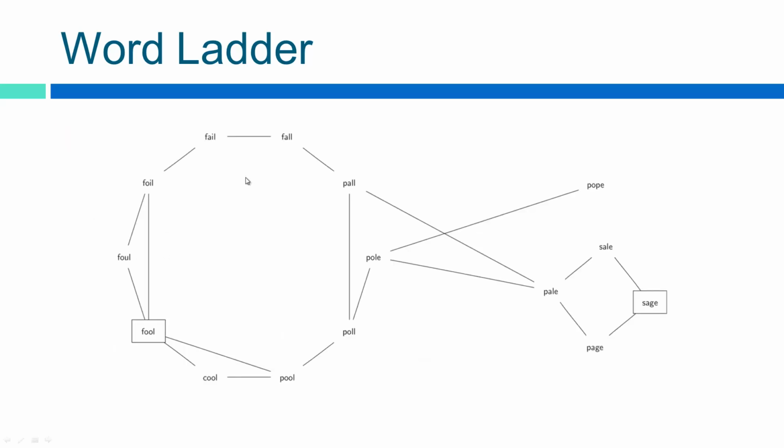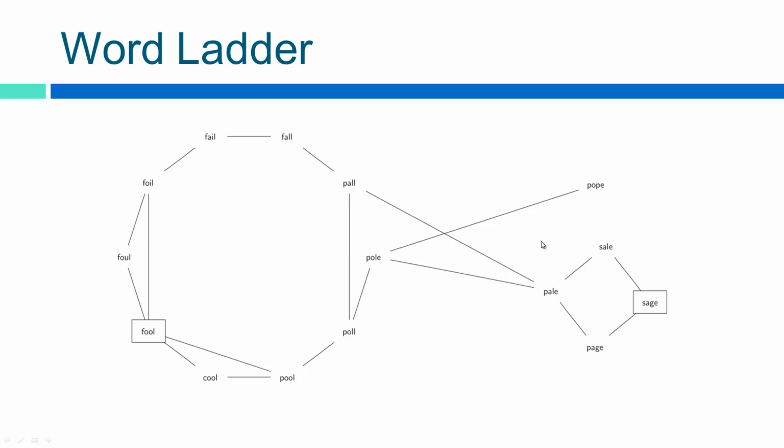Imagine you have here this graph, and here we have fool, and here we have sage. And you'll notice that the actual edges connect one word to another only if they're removed by one letter. And what you should also notice is that this is an unweighted edge on all of them, and it's also an undirected graph. And remember, directed graphs are where edges only point in one direction. In this case, all the edges point in two directions, because you can jump from one word to another in both directions. Okay, so the edges are unweighted, and it's an undirected graph.